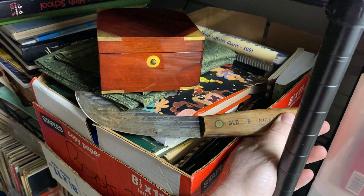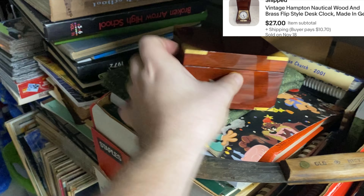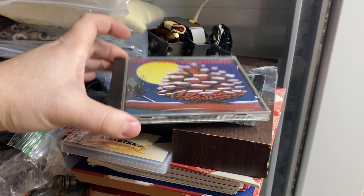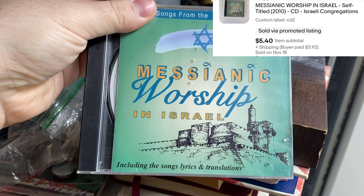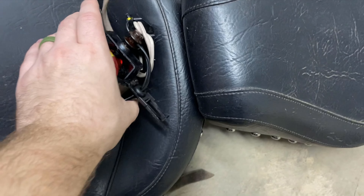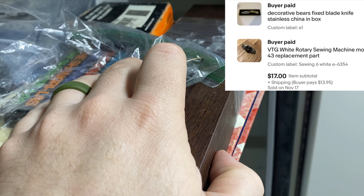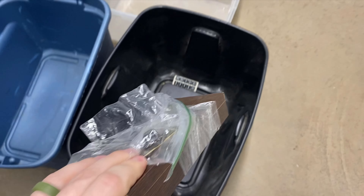Over here we've got one Old Hickory knife, and then this clock — it's not working, probably just needs a new battery. Press the button and it flips up; it's kind of a nautical style, pretty cool looking. Some CDs: Merry Mountain Christmas and Messianic Worship in Israel — I do really well with Jewish and Hebrew-type music. One sewing machine motor sold on TrueGether, and the motorcycle seat was the other TrueGether sale. Also a decorative knife and a sewing machine part that the same buyer purchased together in one transaction — kind of strange but cool.